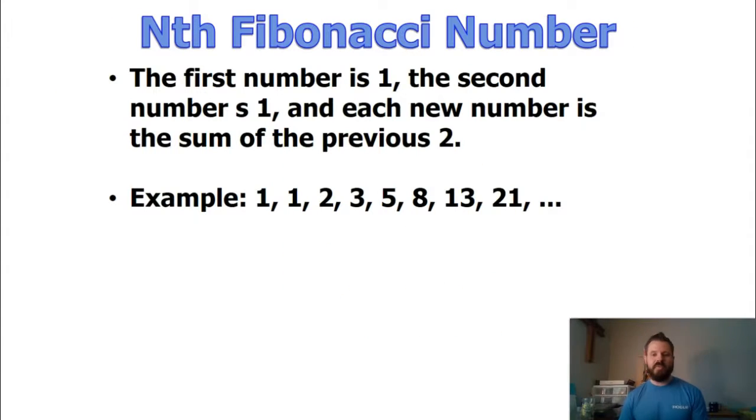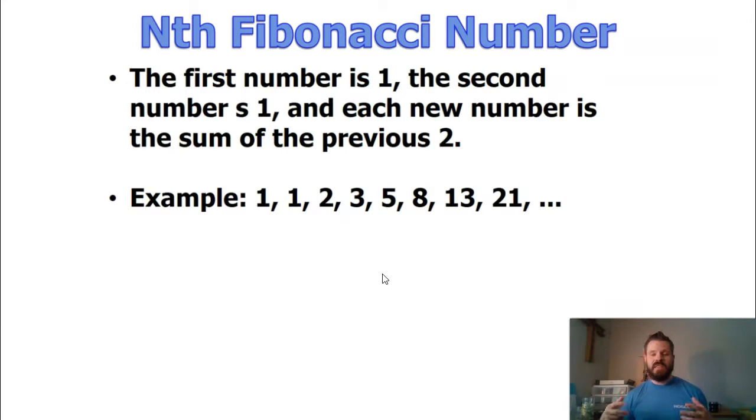Let's write a recursive method for another situation where I'd say recursion makes sense: find the nth Fibonacci number. Remember, our Fibonacci sequence follows the rule that the first number is 1, the second number is 1, and then each number from that is the sum of the previous two. So for example, I have a 1, a 1. The 2 comes from 1 plus 1. The next number 3 comes from 2 plus 1. The 5 comes from 3 plus 2. The 8 comes from 5 plus 3.